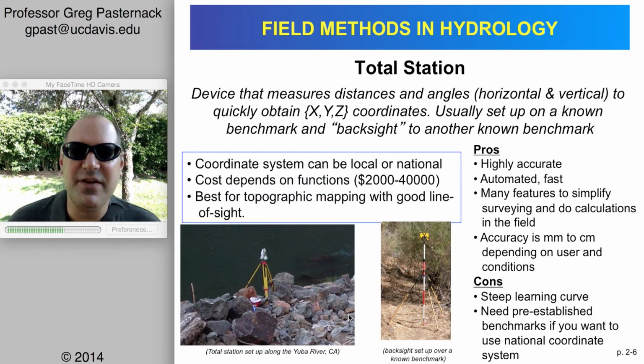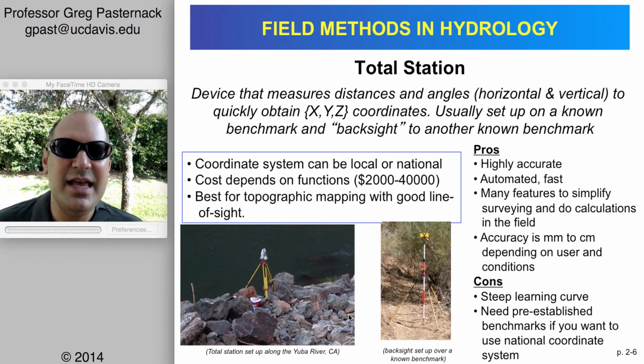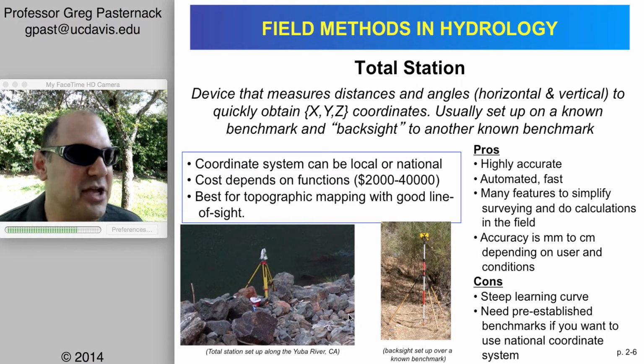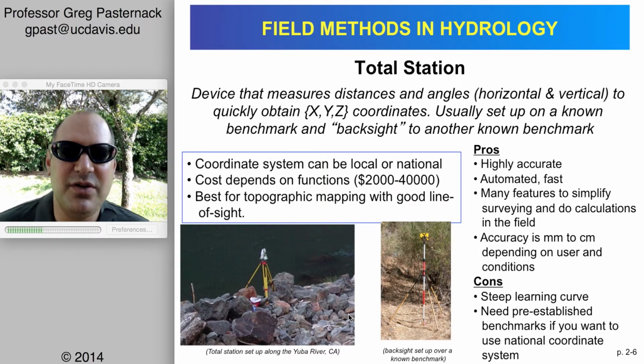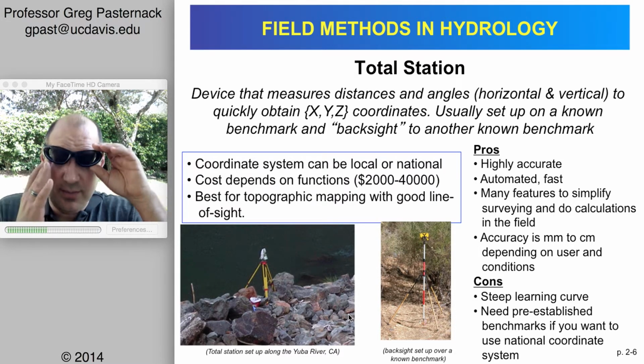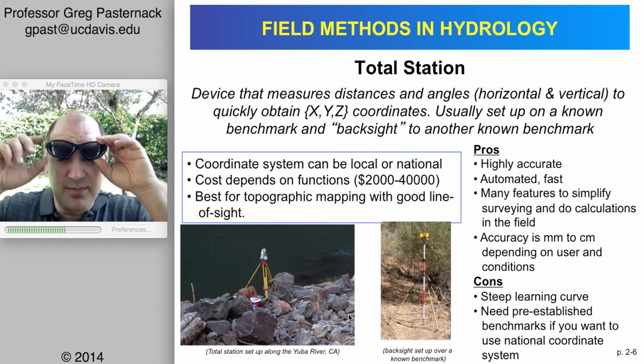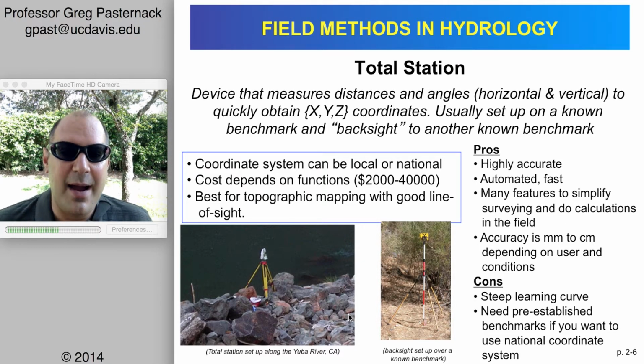Today, a total station is a very different kind of machine. It's highly automated. It can turn on its own. It can measure everything without much human interaction. It's a much more straightforward process. Nevertheless, it does have a steep learning curve, so it helps to really get some practice understanding the fundamentals so that you use it properly.